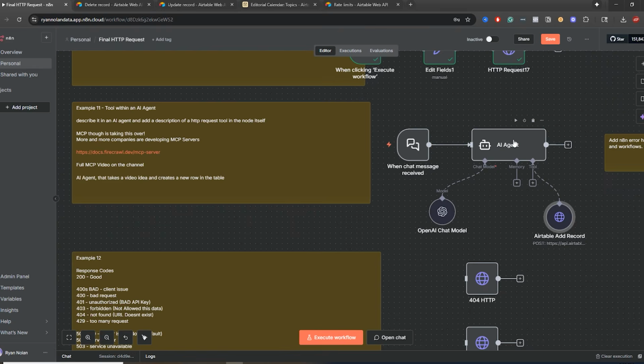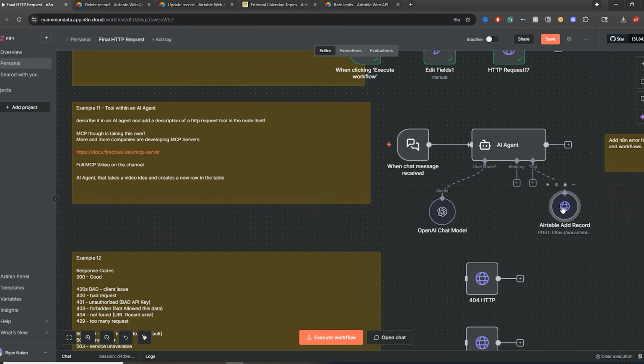It's going to be a little bit later on in this series because I think you need to know HTTP requests before you learn MCP. But I think in the future, this is not the way to go. I think every company will have their own MCP servers. You attach that to an AI agent and you specify what tools you specifically want. However, since that is not the case as of yet, you will find use cases of still adding in HTTP requests to connect to an API. So I just want to give you that context that MCP will take this over in the future.